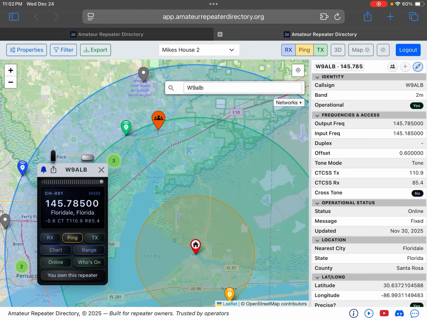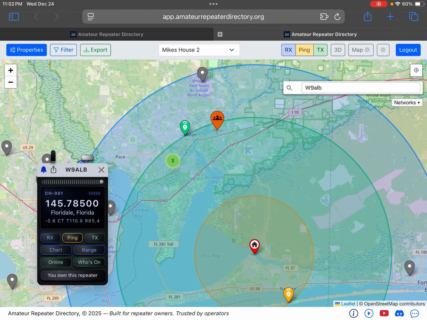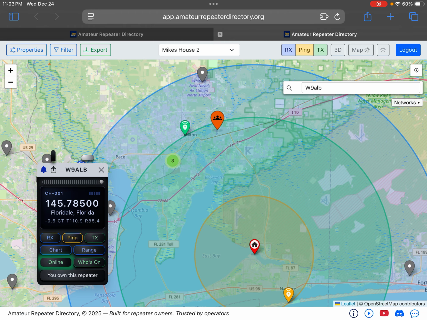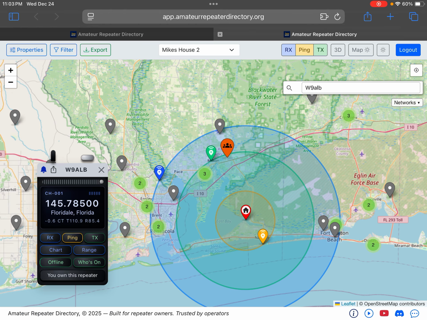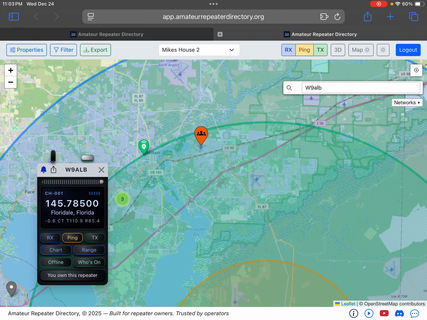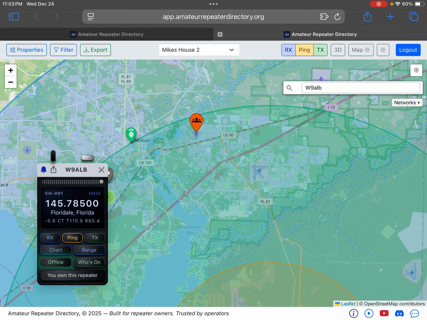Anyway, you can also toggle. Let's close the properties. This networks icon is where you can look for different linked networks of repeaters. Let's click one of those. This is SARnet. You can see repeaters that are for SARnet. There'll be another checkbox below here called Nets, and when you click that, it'll hide everything but the orange nets that you see here, this guy that's blinking. Now, if I just leave my browser sit here for 2 hours, that will eventually turn back to its real icon. Everybody else sees that too. When you create a net, everybody in the whole system all over the United States is going to see that guy blinking and know that there's a net going on on that repeater.